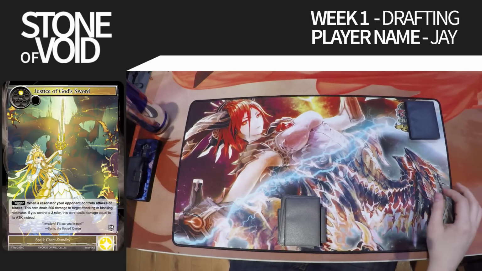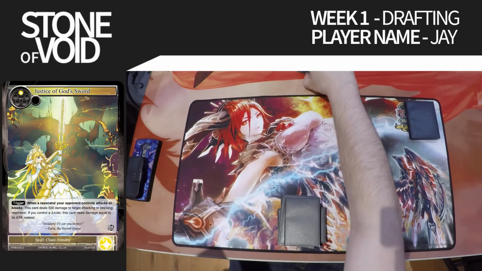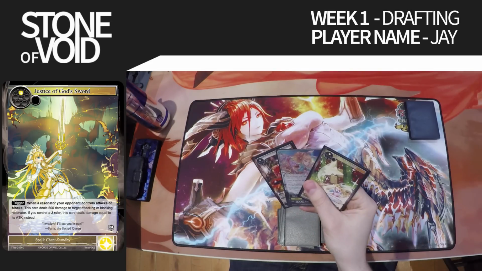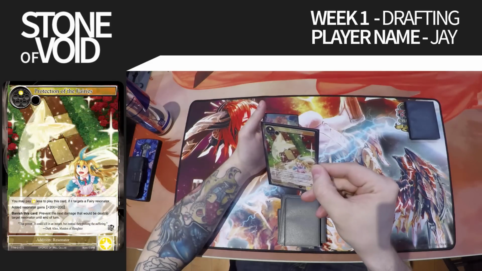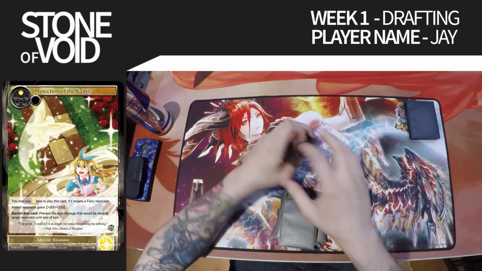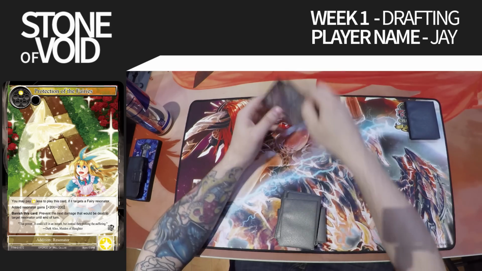So right there, that spell for dealing 500 damage did wheel. So luckily I got that one back. It's a card that I definitely really want. Protection of Fairies is actually a really, really strong card in the cube. I probably would have taken that easily. It's a 2 for 1.